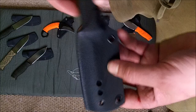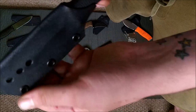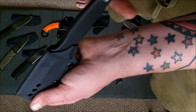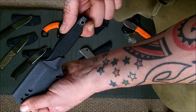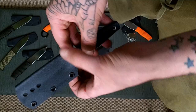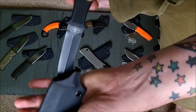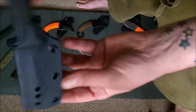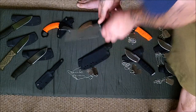This isn't for sale — this is a mate's knife. He asked me to make him a sheath. It's a Falkenhaven G1. The way I've made the sheath is to sit across the small of the back, downwards and outwards — it will not come out. But it actually takes very, very little effort to just lift and draw. I did think I had a stud I could put through with a piece of rubber over the top, specifically for Kydex eyelets, but I can't find it. You can pick them up fairly easily. But there you go, Matt — that looks quite cool, way better than the original one.